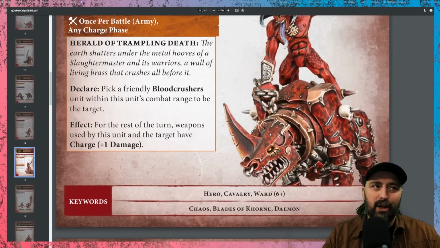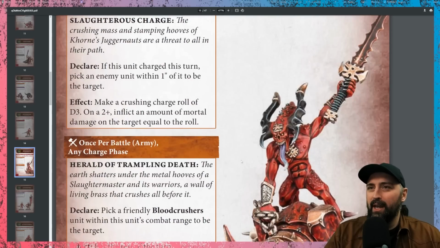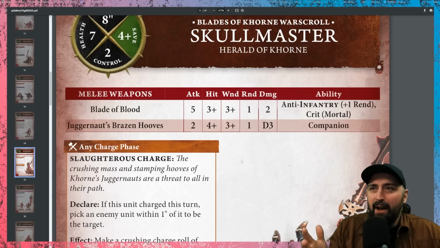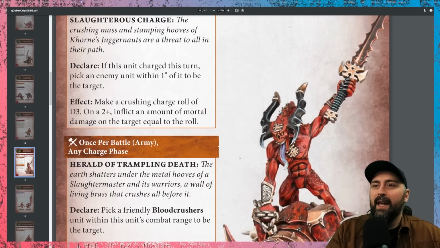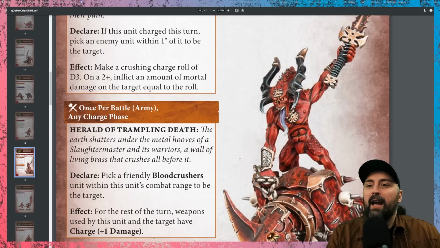as I like to call it, a Jugs. Anyway, he's got a 6-up ward save as well, and of course is a hero. And then he's got 5 attacks in close combat with anti-infantry, crit mortal. He's okay. 7 health, 4-up save. He's okay. Movement 8. Okay. Really, his job is to be there as a support piece thanks to his Herald of Trampling Death ability, where you pick a friendly unit of Blood Crushers within combat range of this unit, and for the rest of the turn, that unit has +1 damage on the charge.